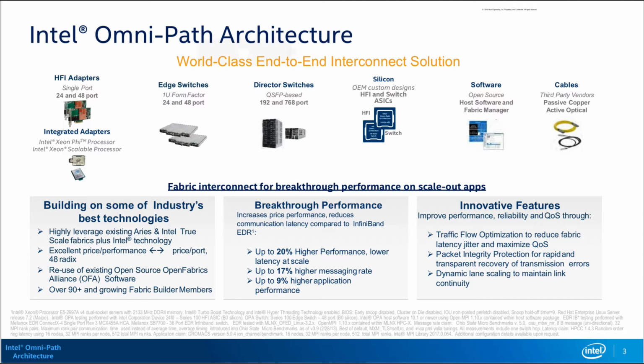Some of the other key things about this, since we're leveraging a lot of existing technology and improving on it, we ended up with a very good performing system. Some of the key things are latency, message rate, the characteristics are very good in comparison to existing technologies. It gives us, therefore, very good application performance.